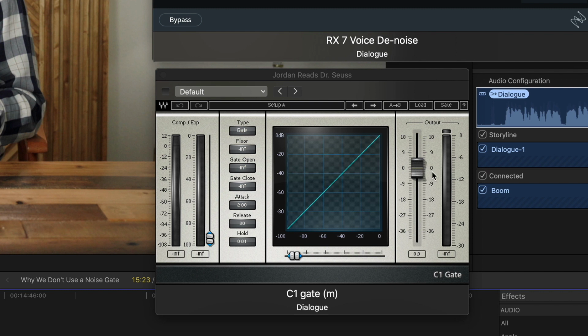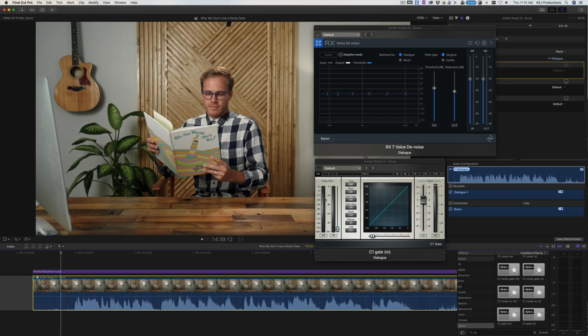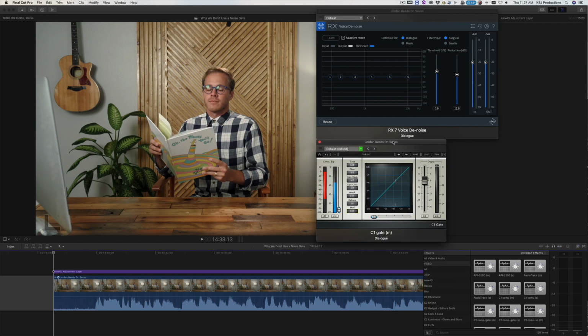And then you have your output gain here, and your input levels are coming in here, and you'll see the noise reduction here, or the gate closing and opening. All right, let's just go ahead and I'll show you what's going on here. Okay, so let's go ahead and listen to this track without any processing, just so you can hear the noise floor and what we're trying to clean up.